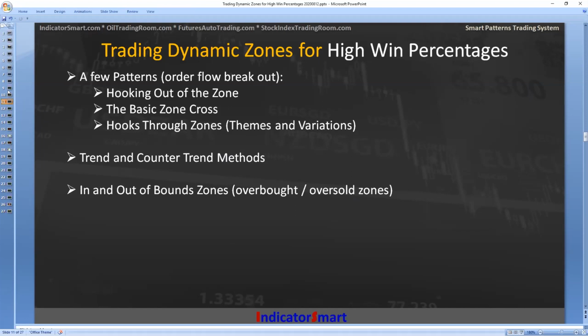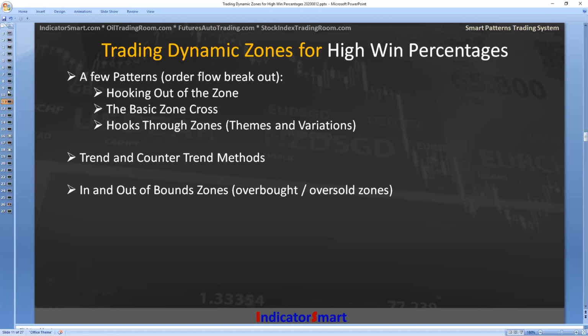So, a few patterns that you might have if you've got a zone. Now, when we apply a zone to order flow, the way that we're going to organize order flow is with the Trap Trader oscillator from IndicatorSmart. That indicator is designed to be detrended, so it moves in a band between 0 and 100. So, at least on the order flow, we don't need to worry about the trending of it, because it's all detrended and just trades as a percentage, basically. And so when a zone gets created and those inflection points are order flow, which tends to lead, when you come back into one of those zones and then hook back out of it, you have some momentum going in that direction, because you came back to a prior important area and then hooked back out of it.